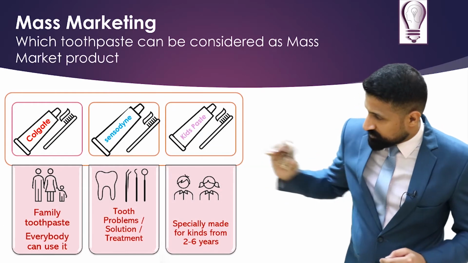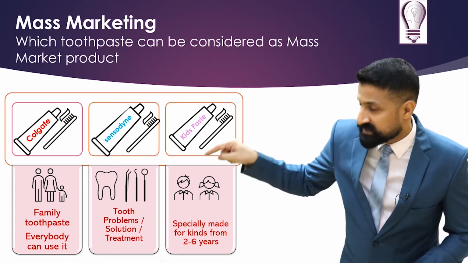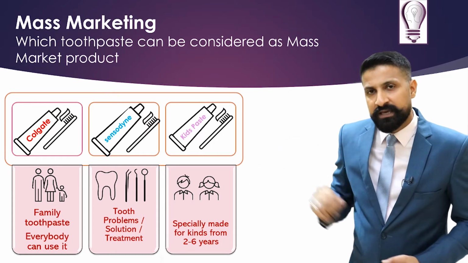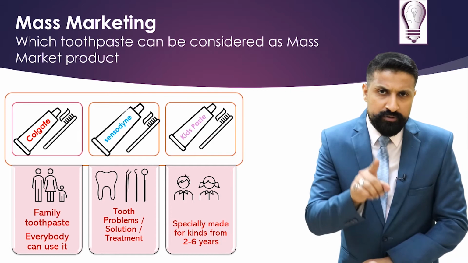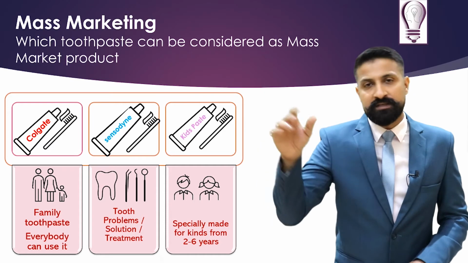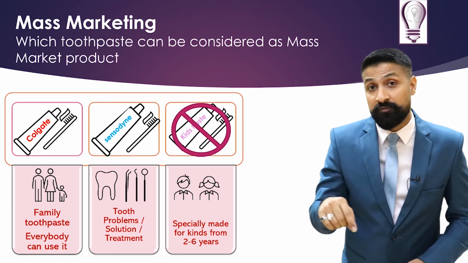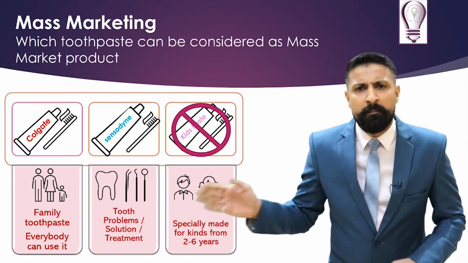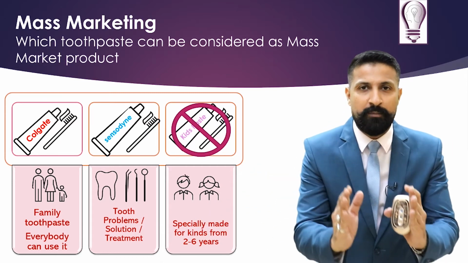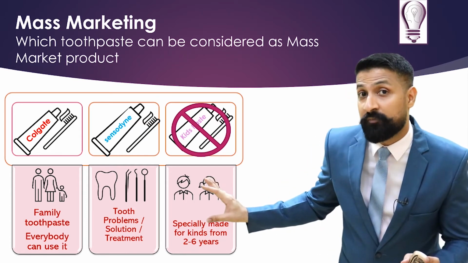Now, these are three toothpastes here. The first one which you see is Kids Paste, then Sensodyne, and Colgate, the last one. Tell me, this one, Kids Toothpaste, is it offered to a specific segment of the market, or is this offered to all the segments of the market? No, this is not offered to all the segments of the market. This is basically offered to kids, maybe from 2 to 6 years old and so on. So that means you have gone into the age demographic from 2 to 6 years. So this is not a product of the mass market.